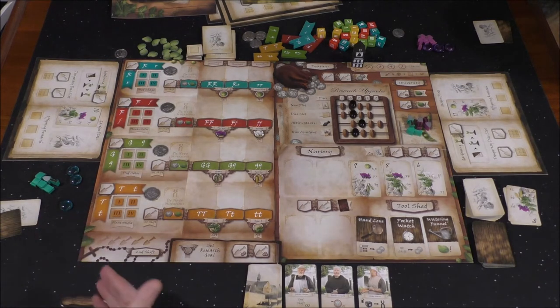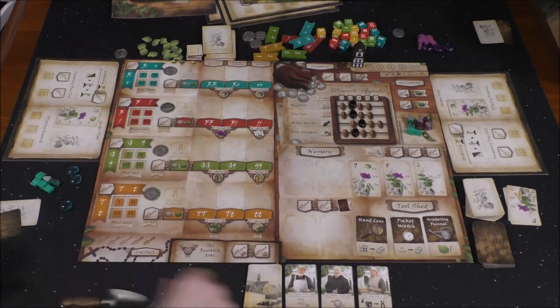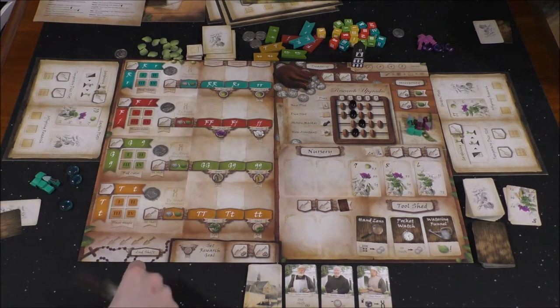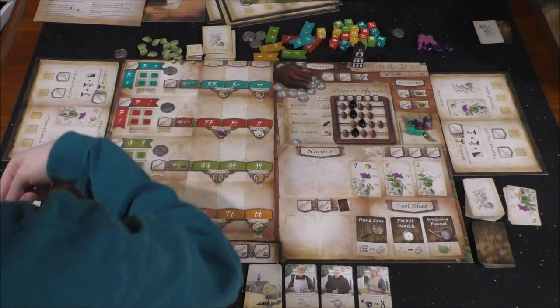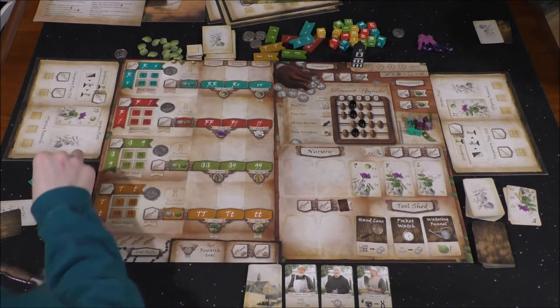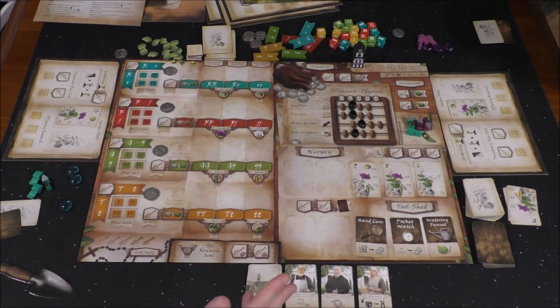So, like I said, the game is broken up over five rounds. The first part of a round is the worker placement part, where starting with the first player, whoever has the spade first player marker, you're going to use your spades and assign them to various spots on the board, wherever there is a spade icon. Okay, there are some restrictions.